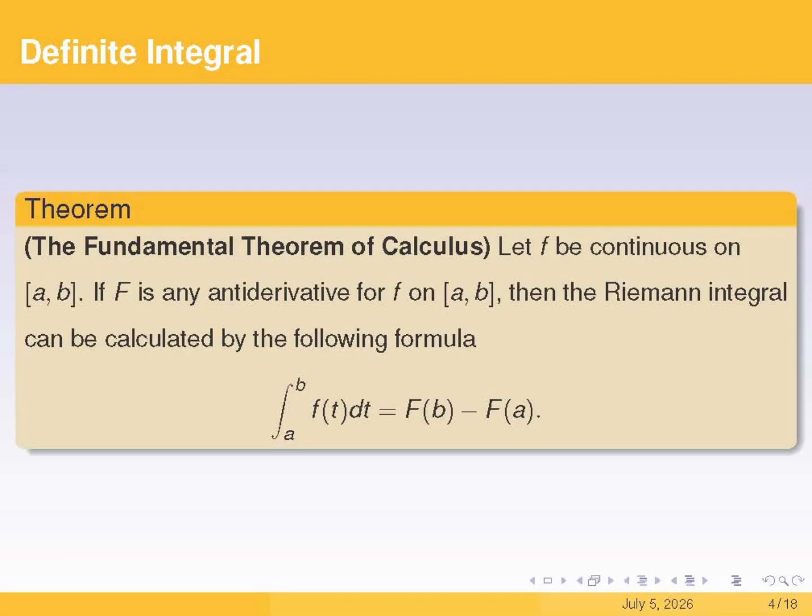This screen introduces a crucial theorem, the fundamental theorem of calculus. It mainly builds the connection between antiderivatives and the Riemann integral. Let f be a continuous function defined on a closed interval from a to b, and assume it has an antiderivative F. Then, the Riemann integral of f on the closed interval from a to b is equal to F of b minus F of a. This is shown in the very last line on the screen.